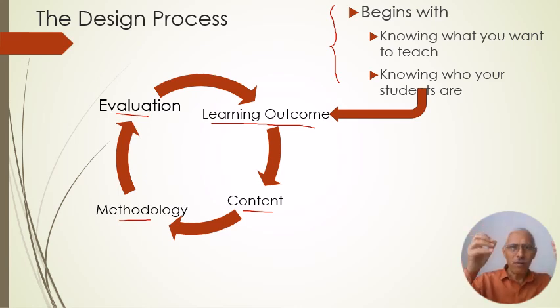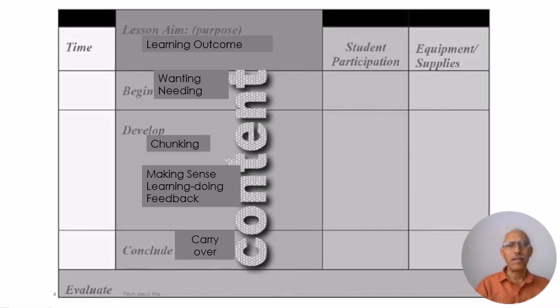So I have the learning outcomes that I want to achieve. To achieve this, what content shall I give them? How shall I teach it? How shall I give them the information? How should I reinforce the information for them? That would be the methodology. And you can ask the question, how do I know that they have actually achieved it? What should I ask them to do to show me that they have achieved it? Now, all of these things are put together in your lesson plan.